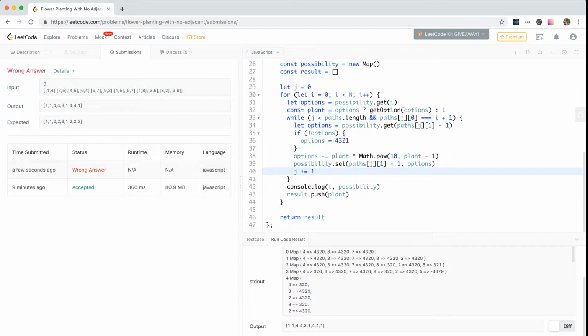Okay, the first round always takes the first one. We get 4, 3, 7. 4, 3, 7. That's right. So they should be without 1. Sure. And we got this.